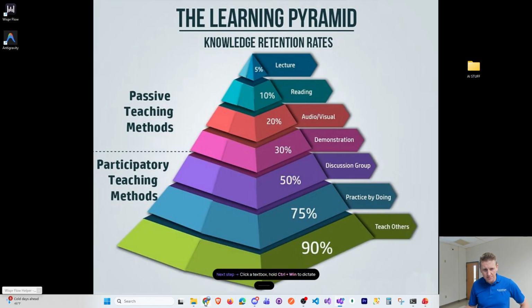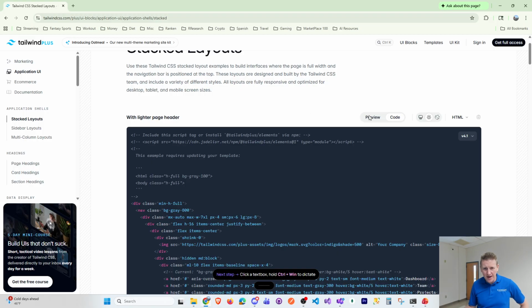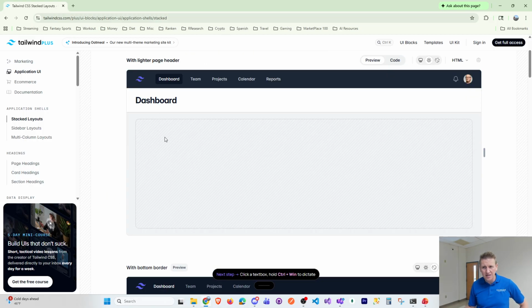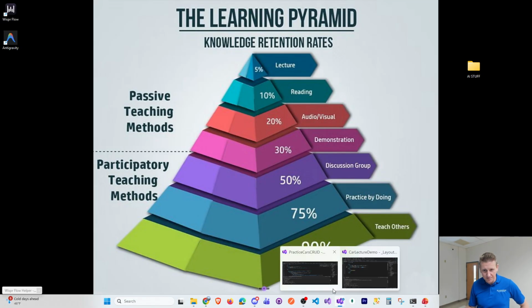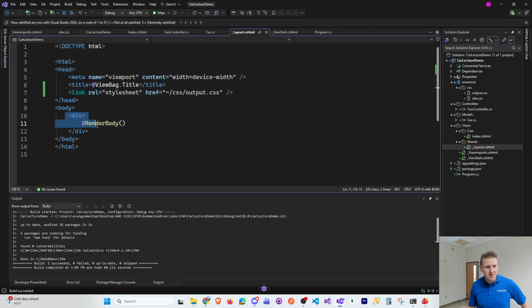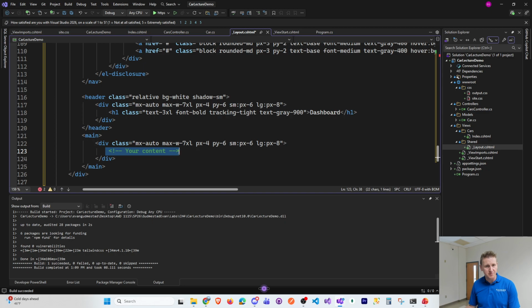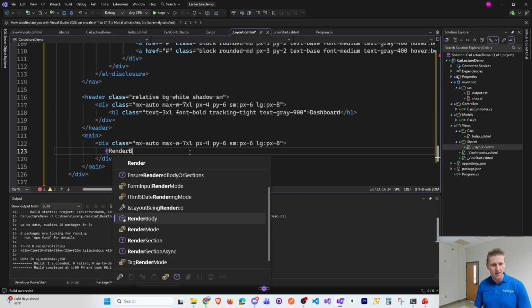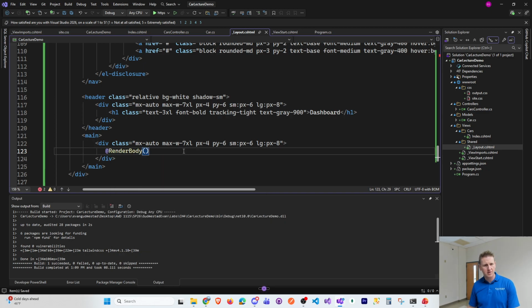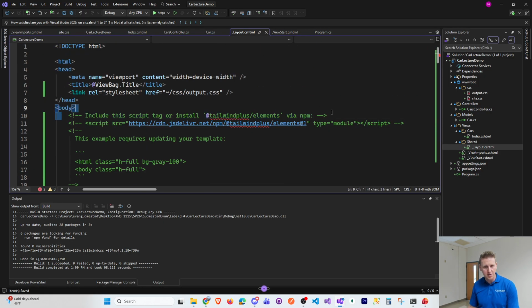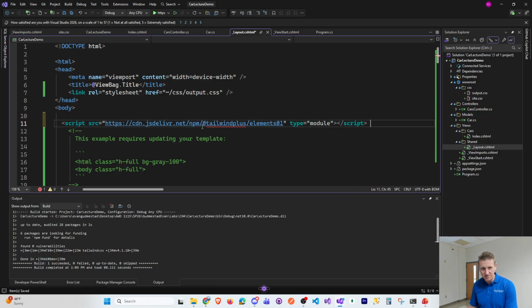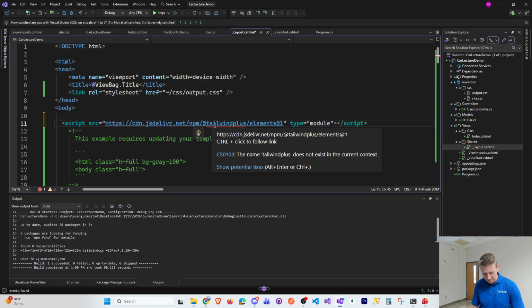Now, again, whoops. If I go back to the preview, okay, so dashboard, and let's see how I can bring this in. So I just take all this. Now there's your content, render body. And we go to the top and include this, bring that in. We've seen this a couple times.